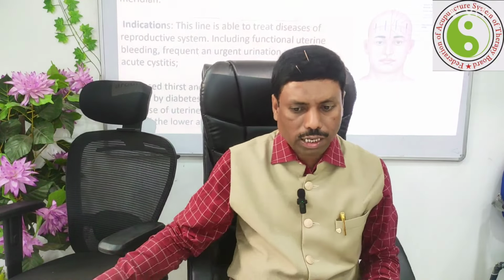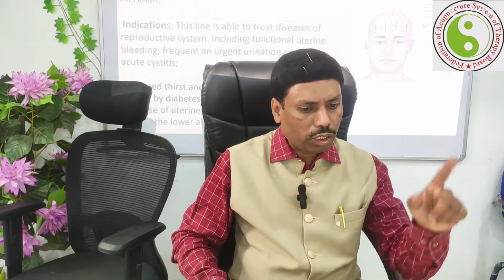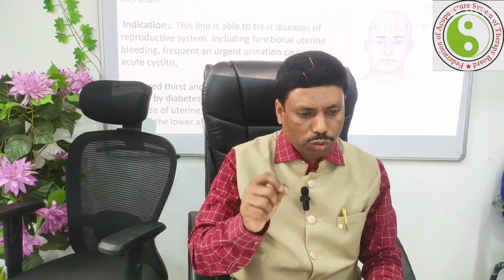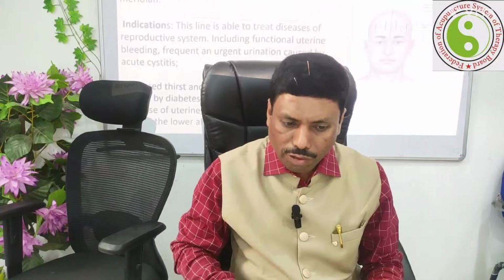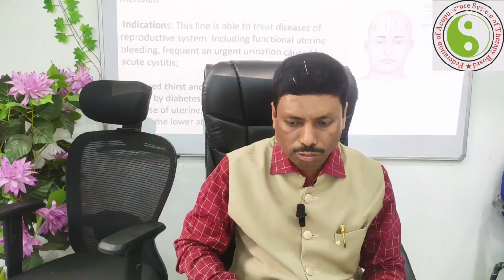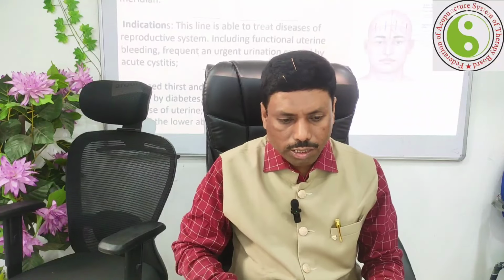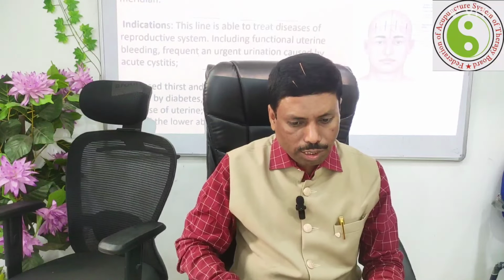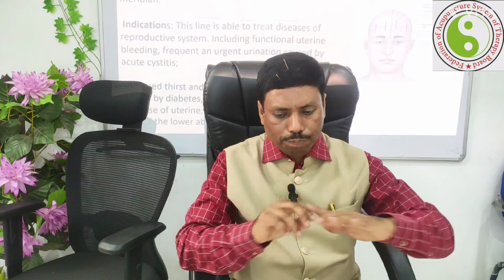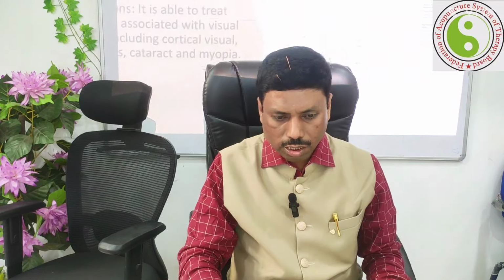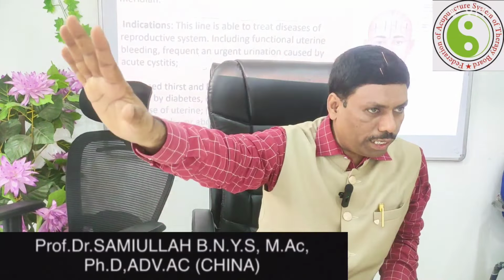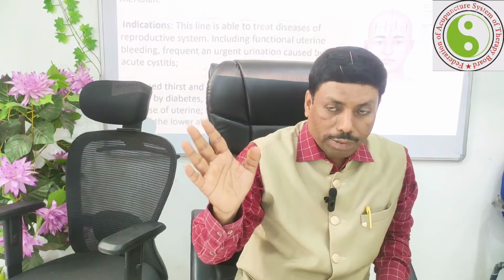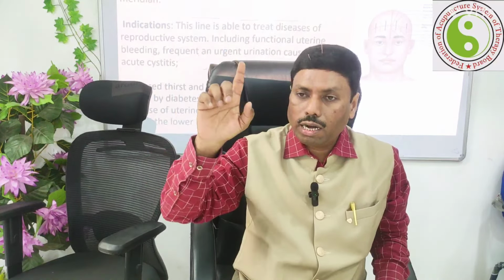Now coming to the lateral line of the forehead, that to be known as the one tune long 3 centimeter from the stomach 8 straight downwards, that to be known as treatable for all the reproductive related disorders. Treatable for the reproductive related disorders. Keep it in the mind. UB3 is completed.